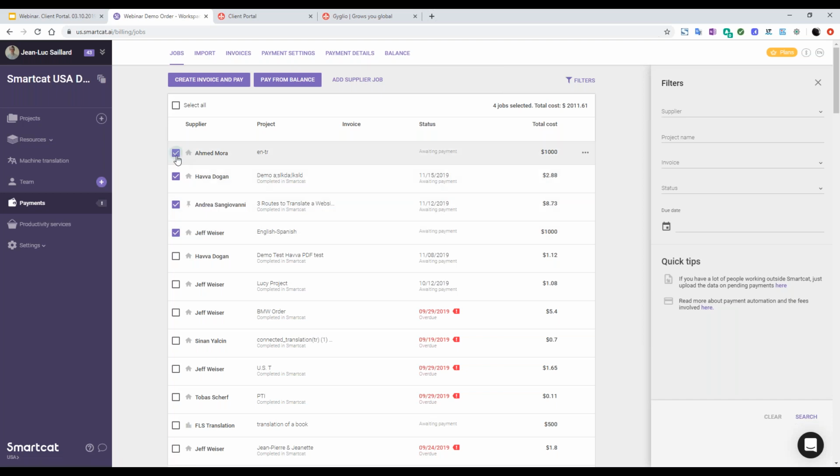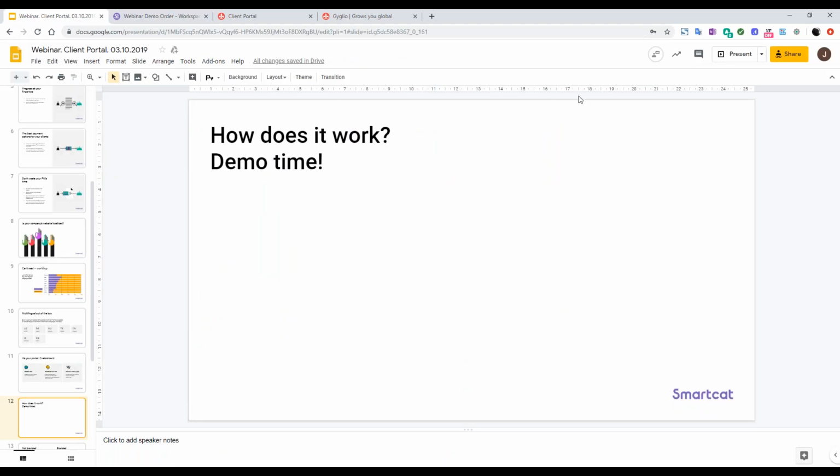You also save on transaction fees, and you might even be able to save money on foreign exchange fees, because your balance could hold different currencies. So it's really a new feature that we just added into the system, which makes it much more convenient. So this is pretty much it as far as the demonstration of the portal. Let's go back to the presentation.